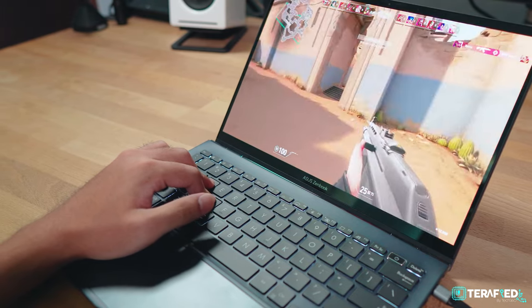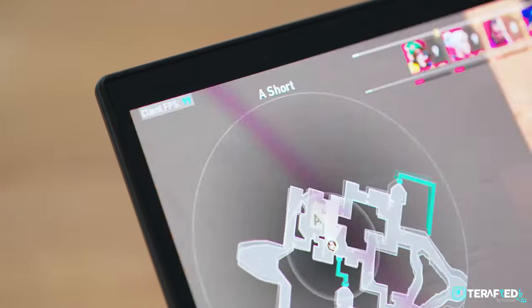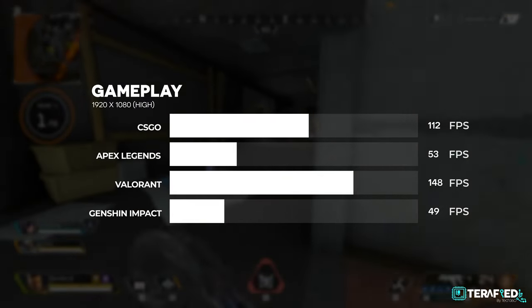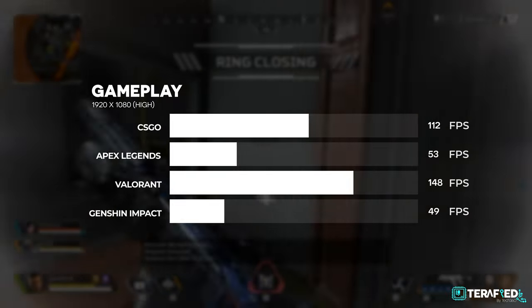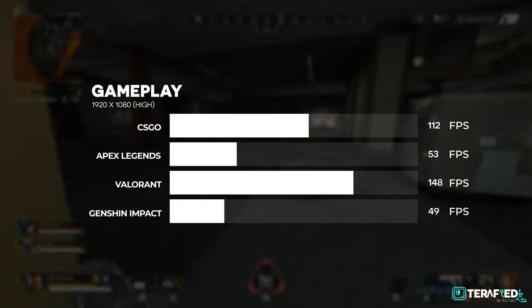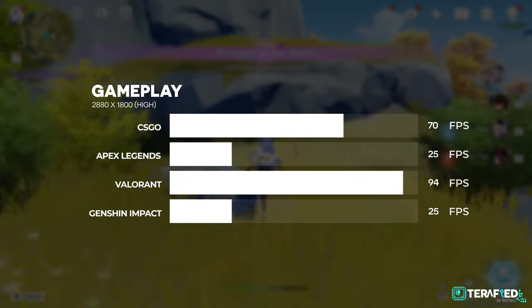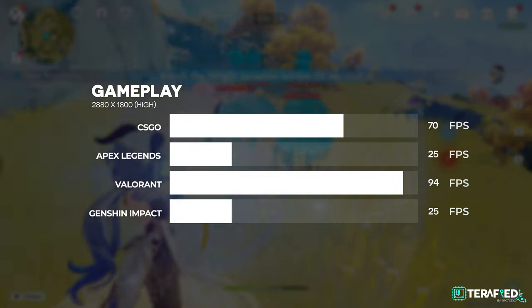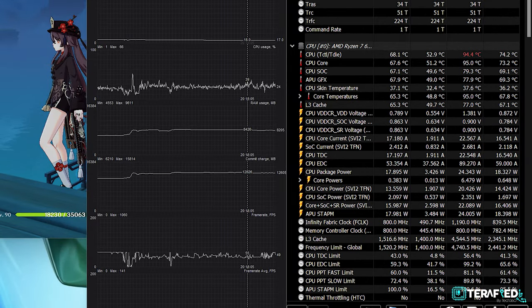So let's talk about gaming. We tested our usual suite of games at both the native resolution of 2880x1800 as well as the more common 1920x1080. At 1080p, gaming was certainly fantastic — this is one of the few thin and light laptops we can confidently say is able to tackle 1080p high settings for popular games such as Valorant, CS:GO, and much more, with framerates well above 60 or even 100. At the native resolution, performance drops a fair bit, but even so, in games like Valorant it's still very much playable, nearing 100fps. Thermals and noise levels are well under control — temperatures barely hit 80°C and the fans, while audible, definitely aren't loud at all.